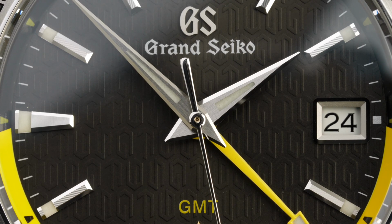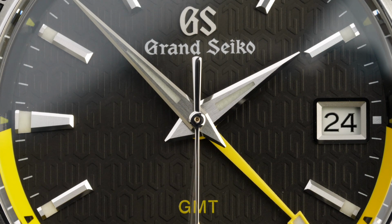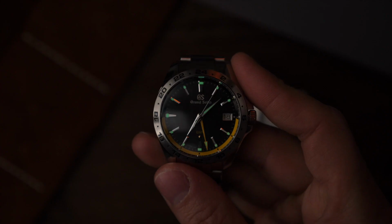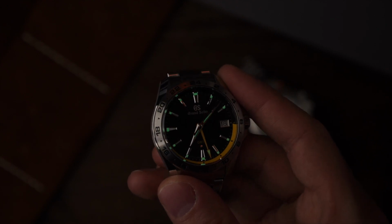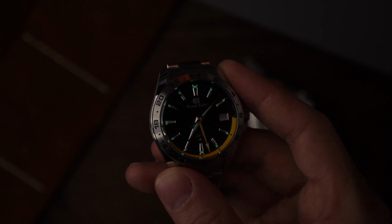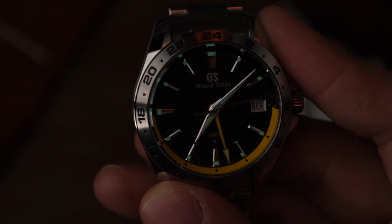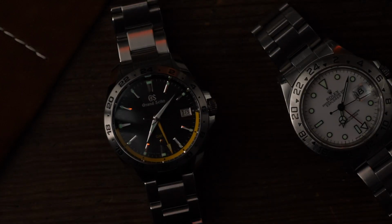I kept thinking about this watch and I kept going back to try it on. It was one watch out of all the watches that I've tried that I kept thinking about. I'd go to bed thinking about this watch and trying to figure out why I liked it so much. Feeling a bit dirty with the fact that it's quartz and feeling a bit confused with myself, the fact that it was quartz and I liked it so much.